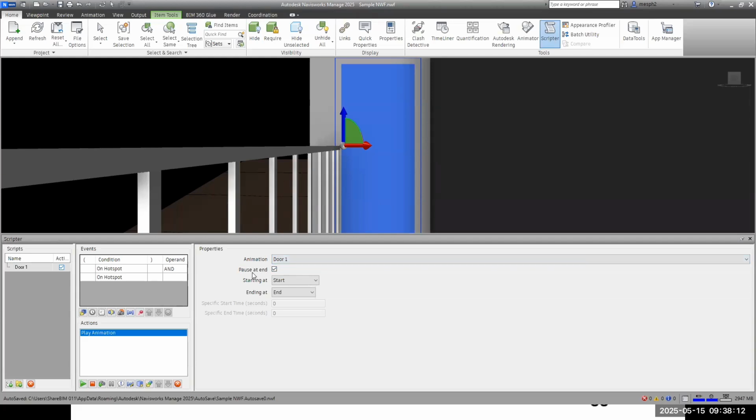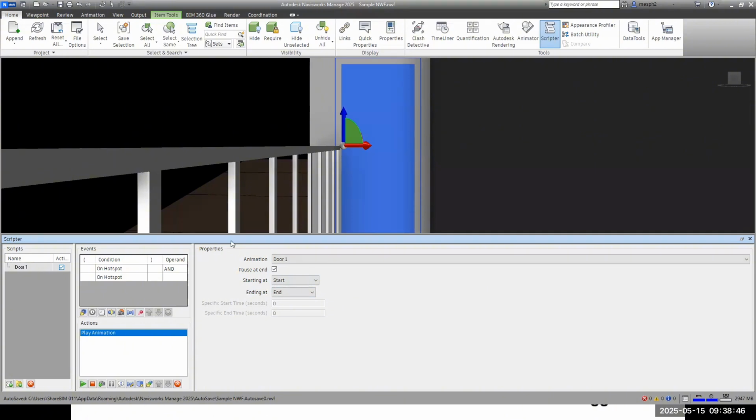So we'll check the pause at end, the starting. So let's set the starting from the start and the ending set to end. So this is the setup of properties for our play animation.